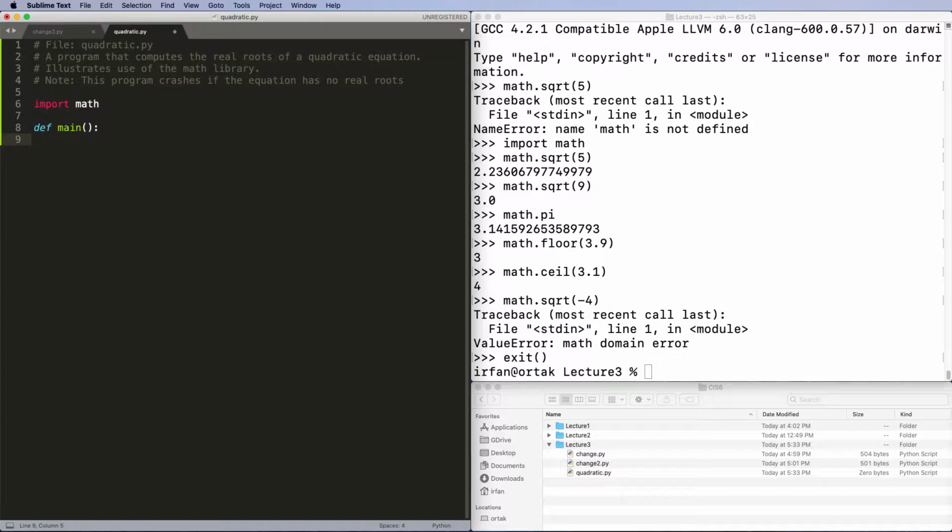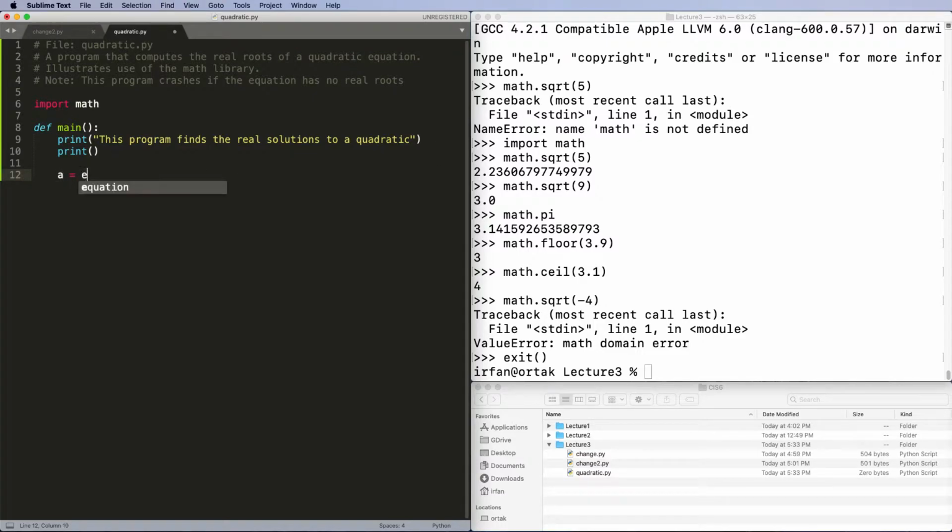In our main function, I'm going to print, here we go, this program finds the real solutions to a quadratic equation, basically. And an empty print line.